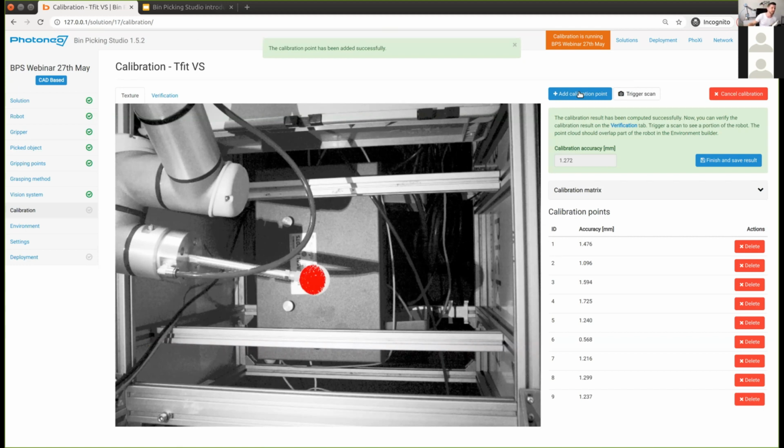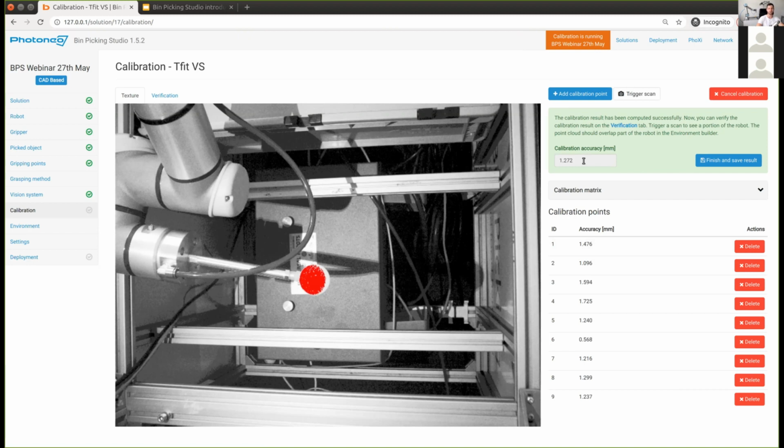And what you can see is the output of the calibration process, and there is some estimation on the position of the scanner, and each single one has some inaccuracy in it because the system is not ideal. The robot has some inaccuracy problems. So you see there is estimated accuracy of 1.27 millimeters.